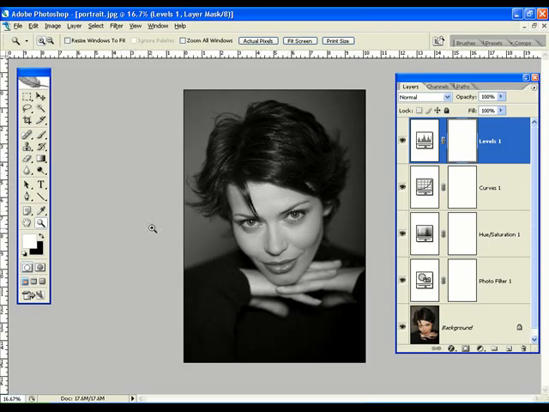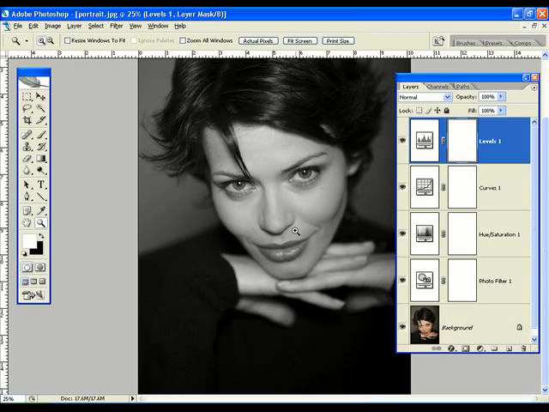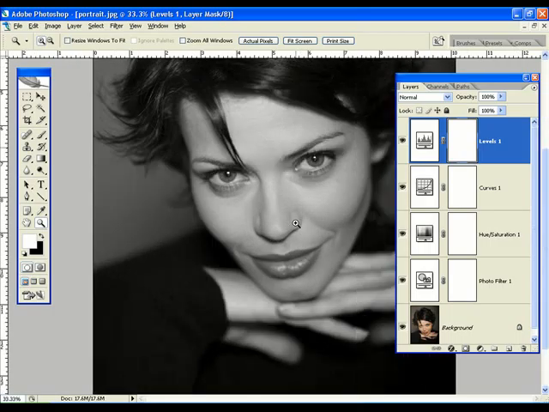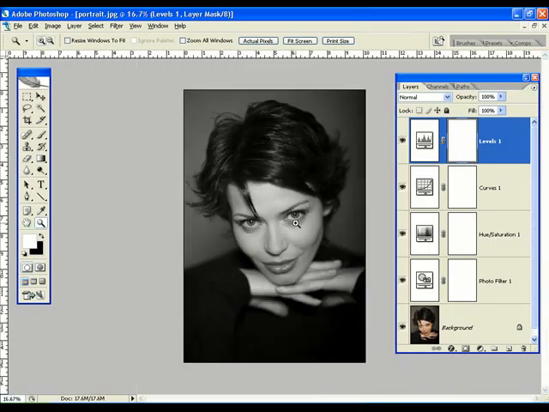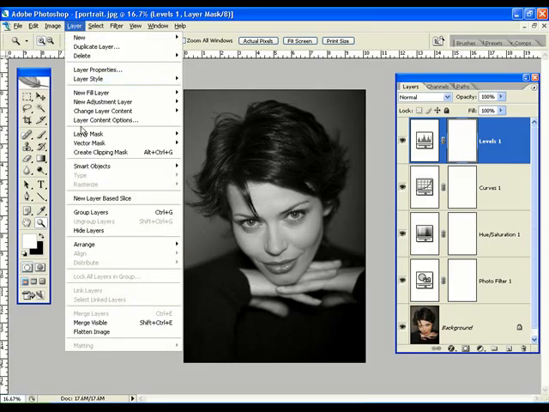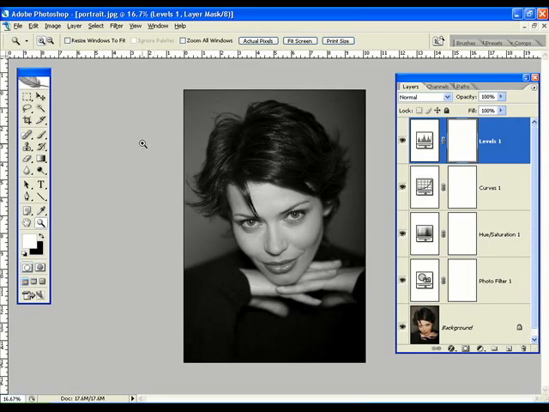Obviously, after all this is done and you're happy with your final grayscale image, and that is a really nice punchy black and white image, simply flatten the layers via layer, flatten image, and then you can save the image to whatever file format you desire.